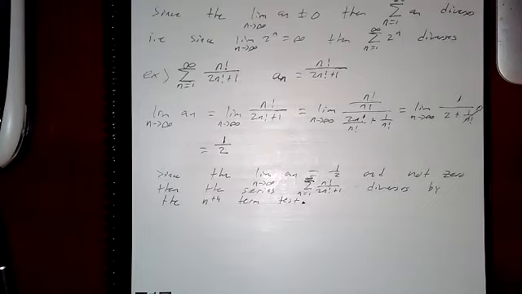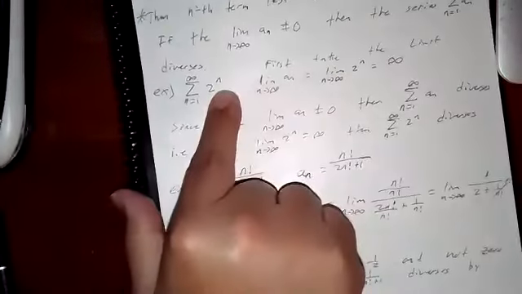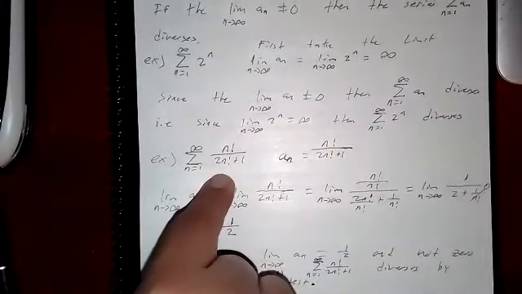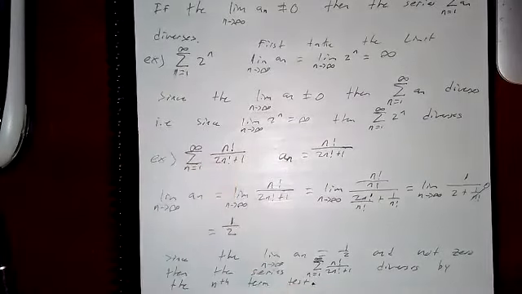Sometimes the homework or a test question will not give you the sequence. They will give you a pattern, and you will need to figure out the pattern in order to do a test. So keep that in mind. All of these were given to you, right? But I don't have to give this to you. I can give you a sum of numbers and ask you, does it diverge or does it converge? You see what I'm saying?